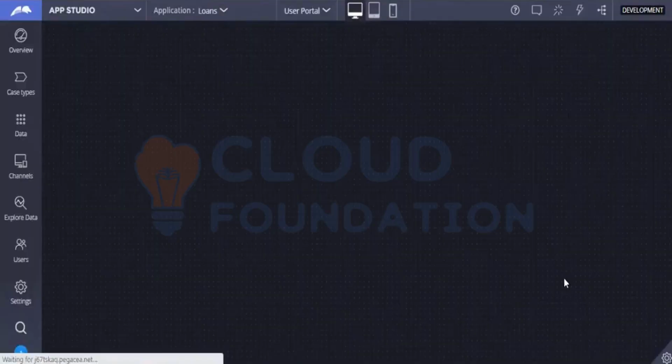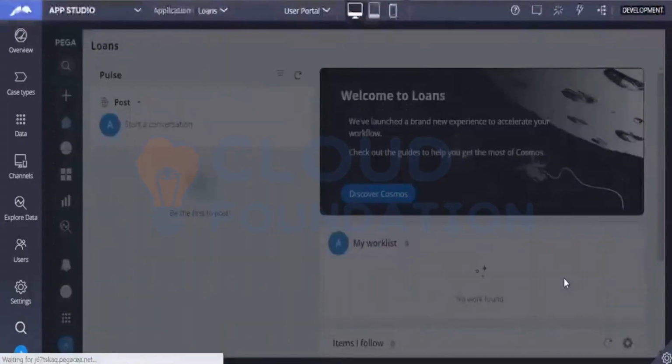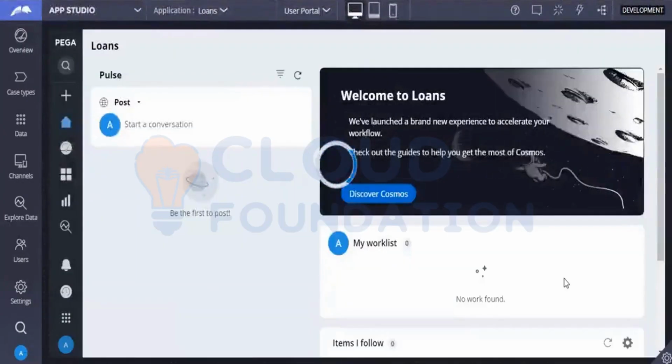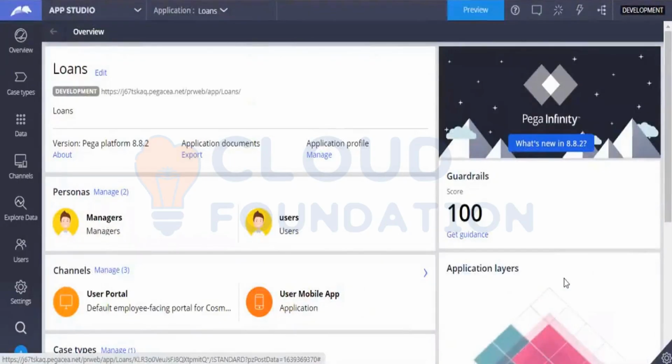When do we use decision tables and decision trees? Automatically, without any kind of human or manual intervention. If the system wants to determine something based upon the customer inputs, we will configure it in the decision table and decision tree. Basically, these are automated decision events. Automatically, the system will take a decision based upon the customer inputs.